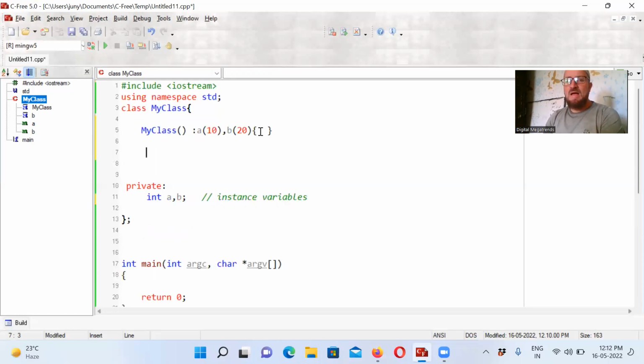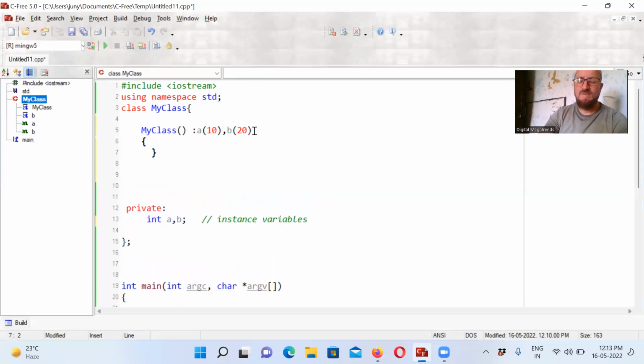Okay, this is the empty brace. Actually, these empty braces are the method, the body of the method. In MyClass, basically, we don't say functions, we say methods in object-oriented programming. But in C++ it is customary to say functions. Actually, in object-oriented principles, what we call functions are called methods. Anyway, we just carry on with the naming convention. Method means function, right? Now here, you could have assigned these things within the braces, within the block. I wrote it in one line, but actually it is something like this, okay?